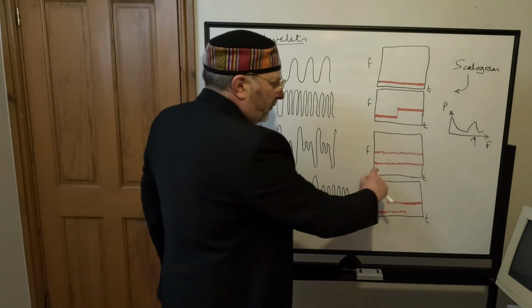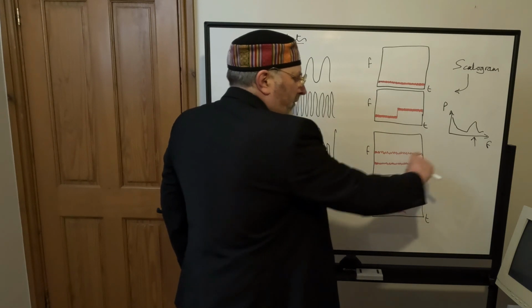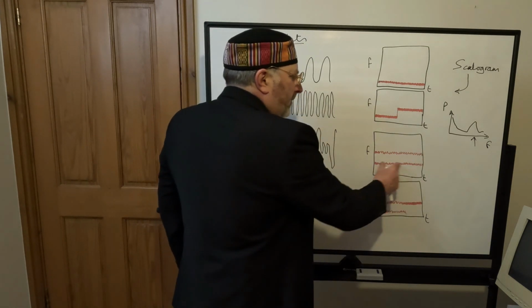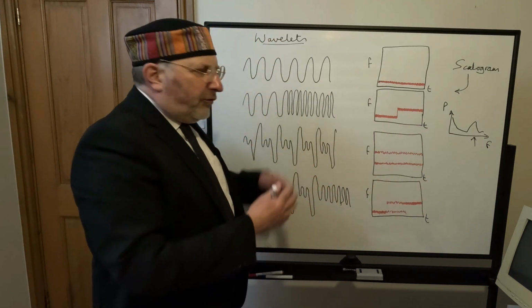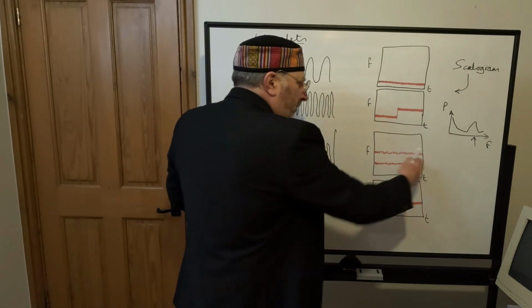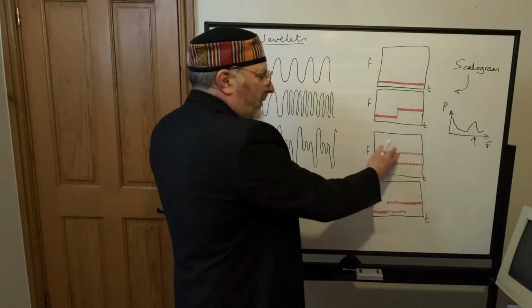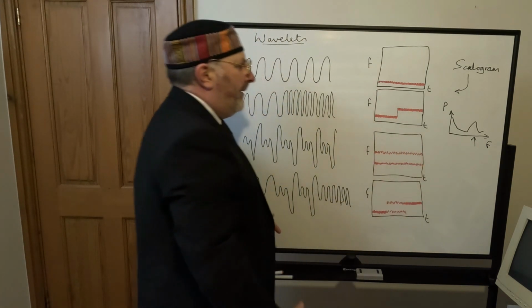So what we'll get is a band for each of those two frequencies, the low frequency and the high frequency, and they'll be a little bit less shaded because now the power is shared between the two frequencies. So there's some signal strength at that frequency and some at that frequency. I've tried to show those as a lighter shade.